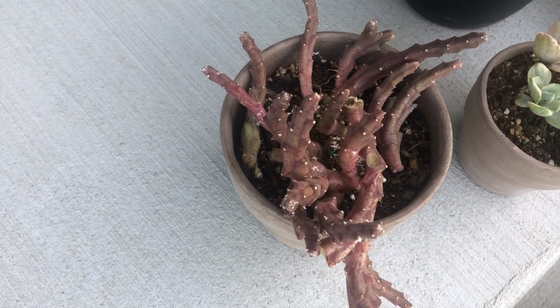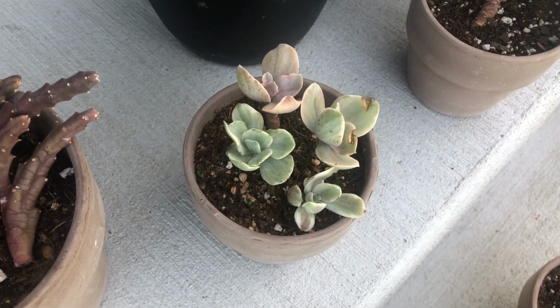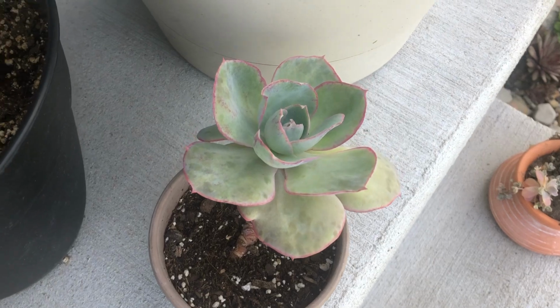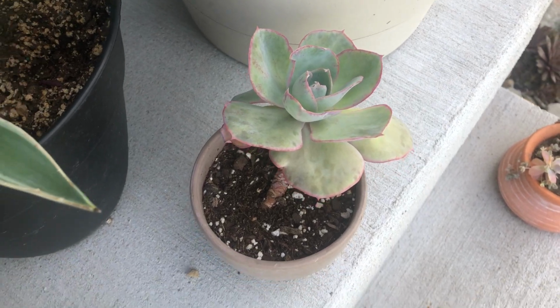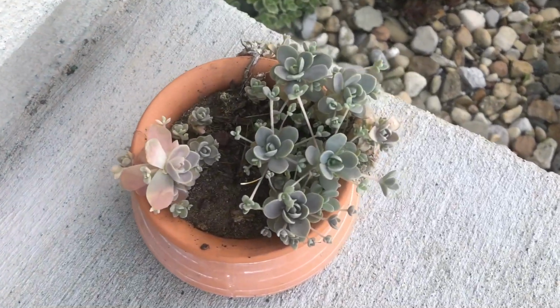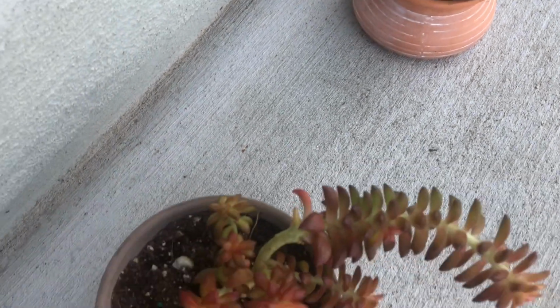And it's covering. This is my Decora propagations. I moved it from the deck here. Da Vinci Code, I think it's called, and then Dunce Cap, or I forgot how this is called. This is actually a hardy succulent.